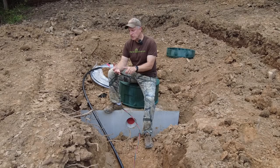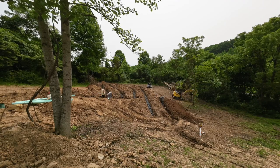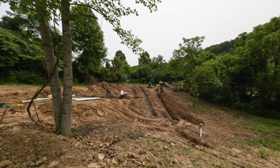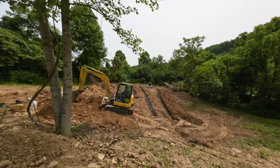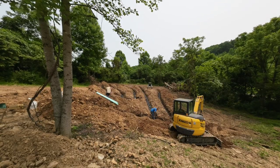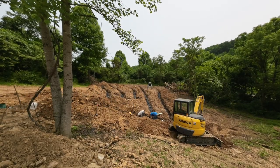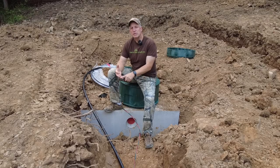Tuesday, we were going to resume with working on the septic system, and the plumber was going to come and he was going to get the water line all set up in here, get the pump in here, get a pressure tank in the crawl space, get a pressure switch in there, and get everything prepped so the house company could just come in and tie everything in. So that's going to be Tuesday.